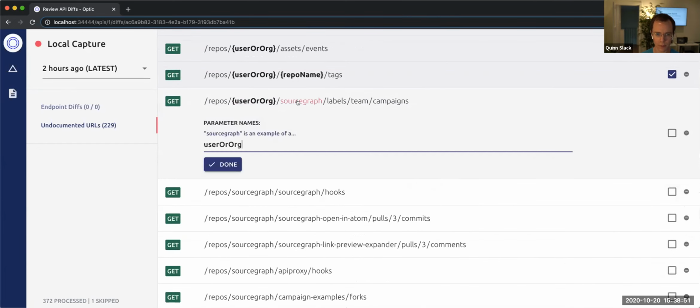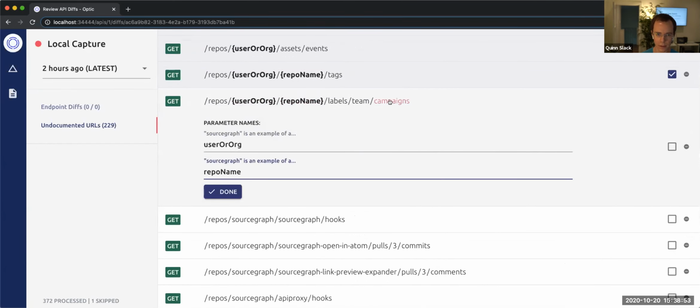That's our handbook repo. And then we got team/campaigns. We actually have a label on GitHub that has a slash in it. Oh, interesting. So that's going to be one that will be hard to learn. Yeah, that's like an ambiguous thing in the API that OpenAPI probably doesn't represent too well either, because it takes the path components pretty seriously.